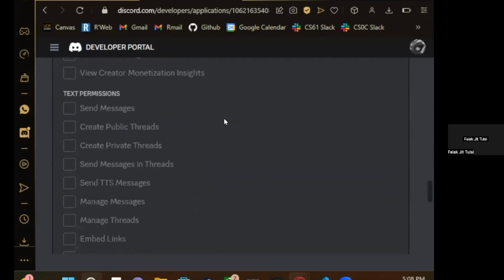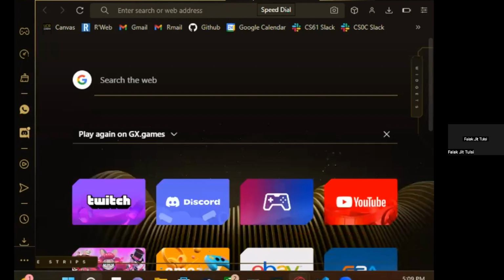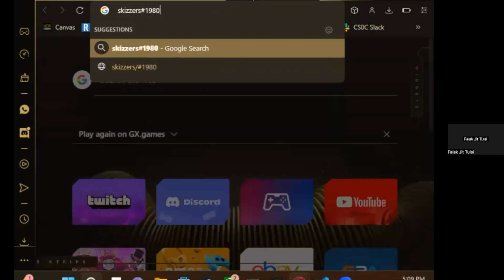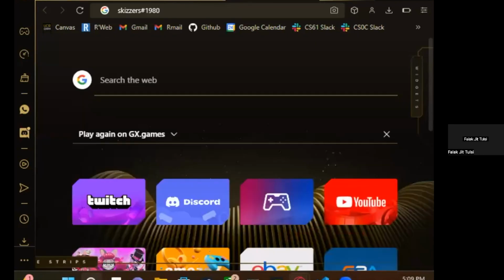When you scroll down after doing that, you will see a link has been created. Once you get this link, copy it and send it to my Discord. I will add you to a server I created for this workshop. If you don't know my Discord, it's this one. Just send the link over and let me know. So create the link with bot and administrator, copy it, and DM it to my account.